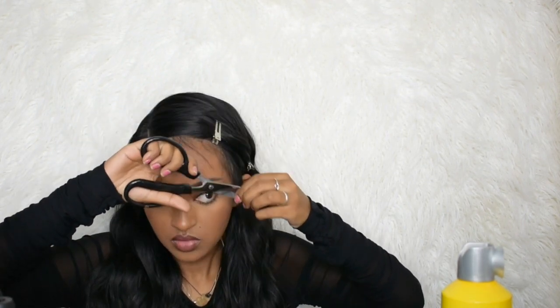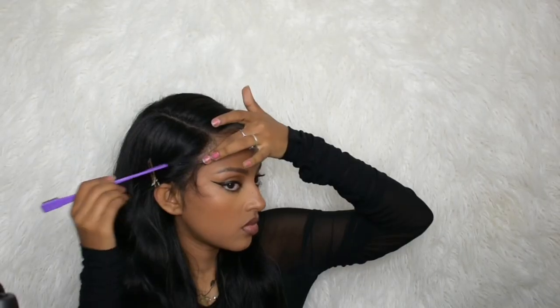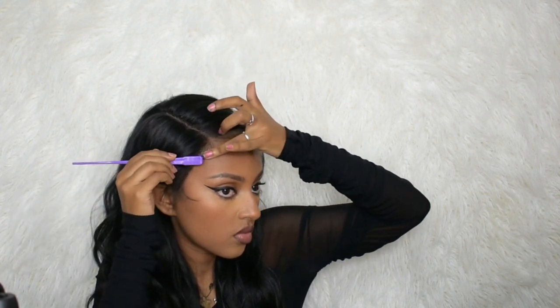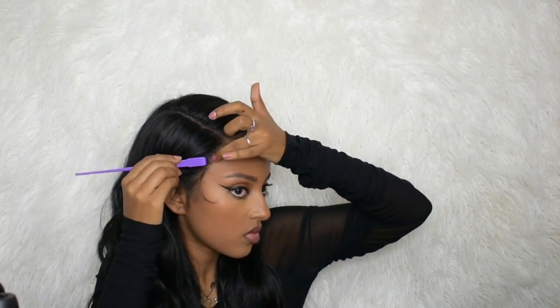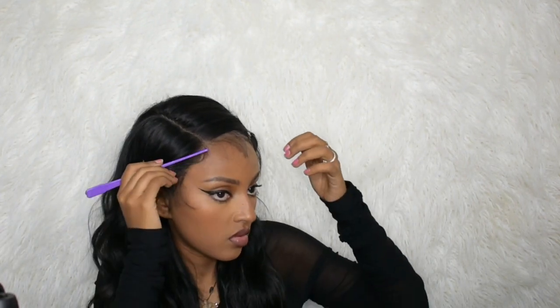To be completely honest, I actually thought about cutting it — I was thinking what would it look like as just a little wavy bob. I thought that would be a cute idea, but I end up cutting all my wigs, so maybe I'll do an updated video showing you guys cutting it — we'll see. So I'm just laying the baby hair, and because the baby hair came out pre-plugged already, I didn't have to do much but lay it.